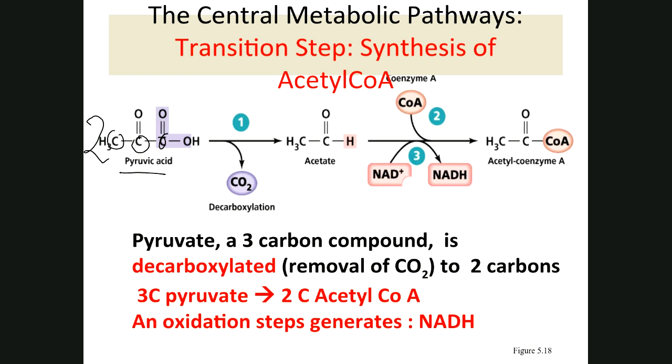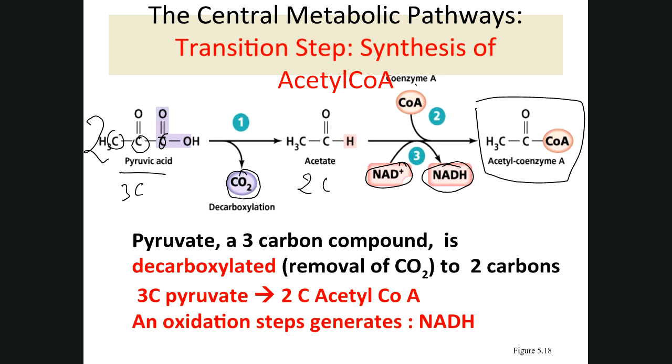The pyruvate is decarboxylated, so CO2 is removed, meaning that from a 3-carbon compound, now we have a 2-carbon compound called acetate. Acetate is then oxidized, a hydrogen is removed, making NADH. A high energy molecule called coenzyme A is added, and now we have acetyl coenzyme A, which is a high energy molecule.